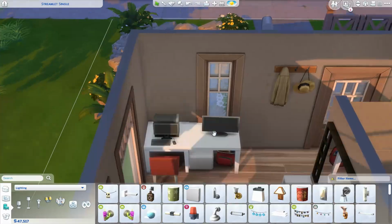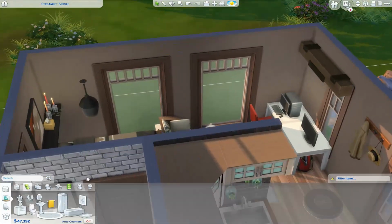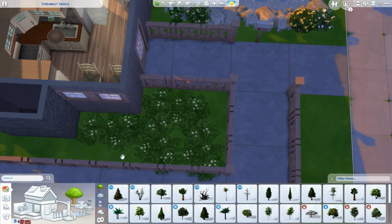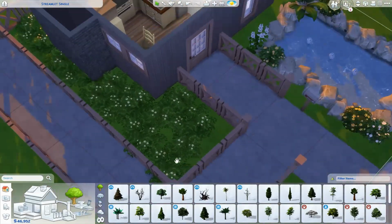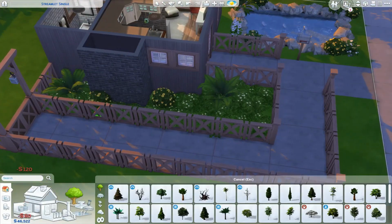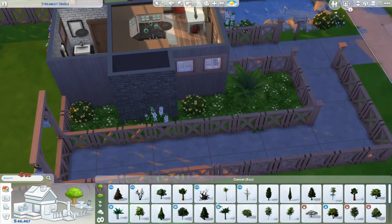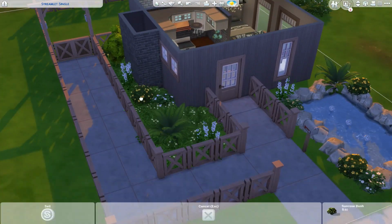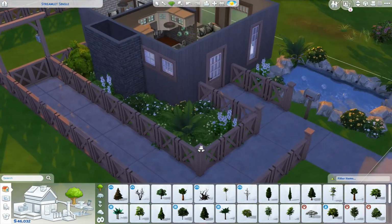Okay. But yeah, I actually like doing this because I think I put way more detail into it because you just have to. Yeah. If you don't have space, everything has to work out. Exactly. And I kind of enjoyed doing the landscaping on this as well because the lot was taken up by everything. So I was like, oh, I only have to do these small areas to landscape, you know.